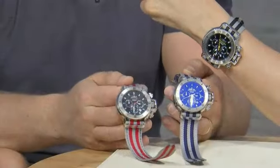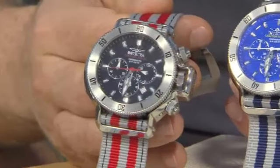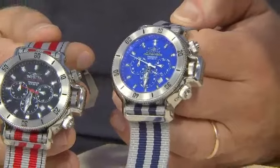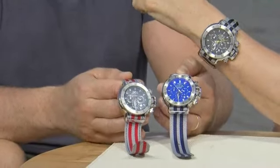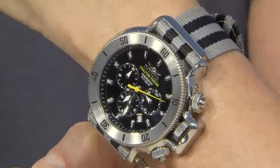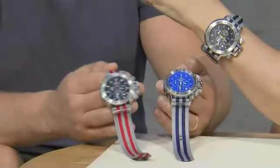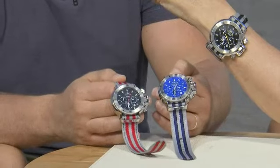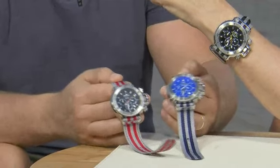How many new designs do you do every year? I think we looked it up the other day. I think it was like 4,700 this year. New designs. You've upped it because last year I think I said 3,000. Right, and those are individual model numbers. So these three are considered three different designs. In fairness, some people say, well, it's the same watch, just in different colorways. All right, so 4,700 different watches. I don't know, maybe 1,500 different cases. Oh my gosh. You know, Invicta, that's like 5 new cases a day.